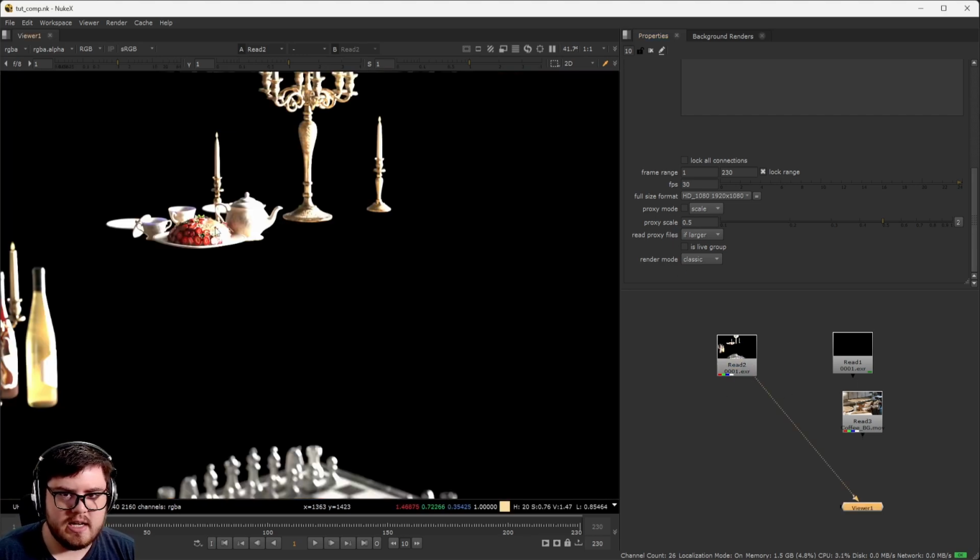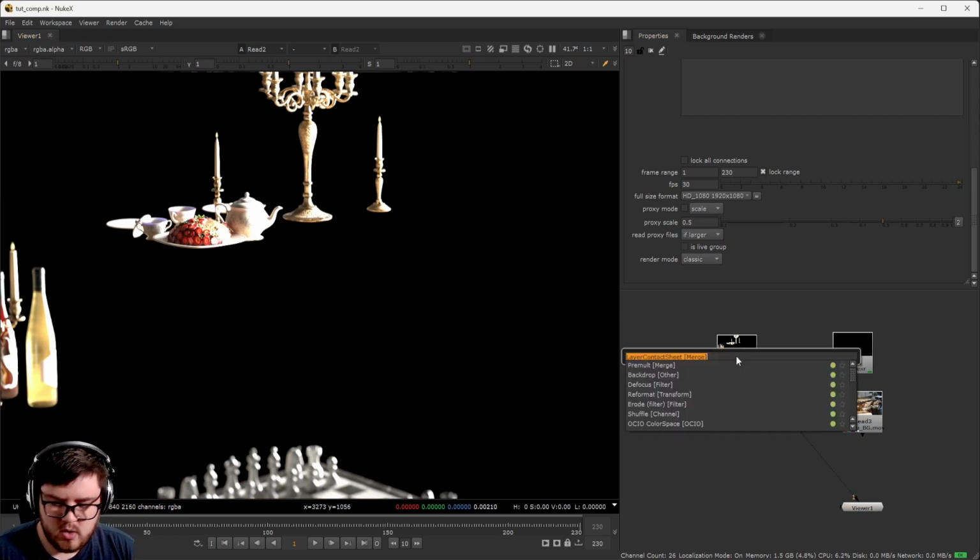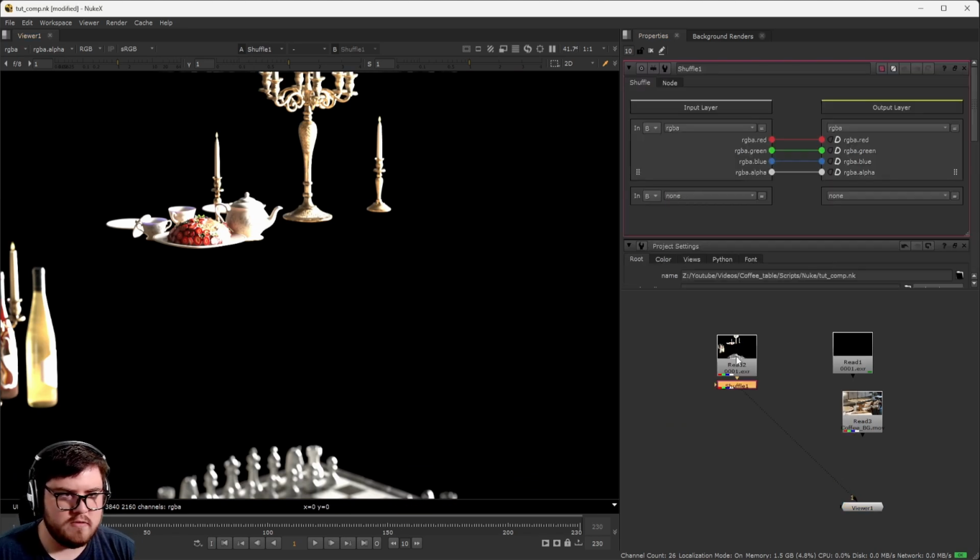I just want to point out, if you view your actual EXR, first of all, if you're not seeing anything, what you actually have to do is we're going to add a shuffle node over here, and then you just want to click that layer and then click, I believe we named that view layer objects. And so you'll have an objects thing right here. You just want to click that in to read as sRGB. That's kind of the workaround of how to use multi-layer files. Again, I don't have that there because I rendered them out as separate passes, but that's just how you kind of see them out like that.